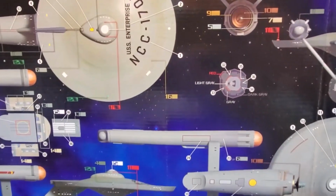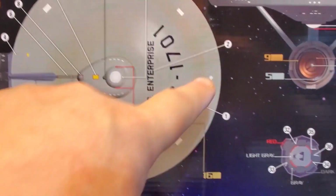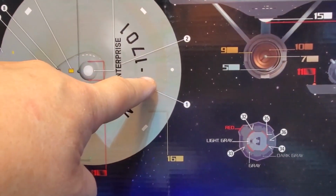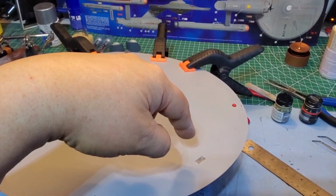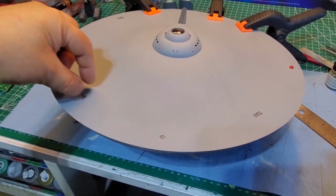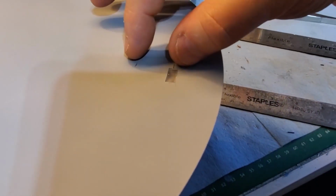Okay, so doing a little bit of math, I failed math, but I had to do it anyway. Taking this picture here and upscaling the size to this size, that was like 3/8 of an inch there. So come out to about 3/4 size on the large model here. But I kind of underestimated a little bit, so it's going to be almost 1 full inch thickness to do this arc. So there you have it, the thickness there.